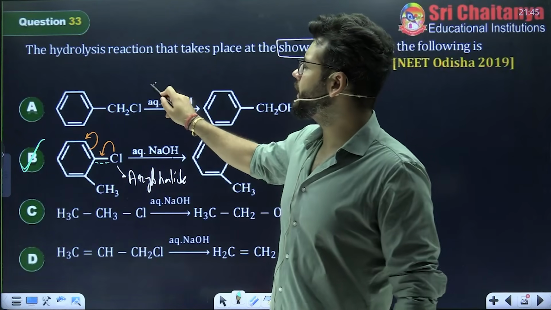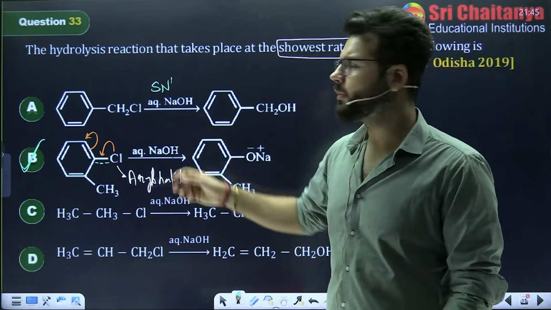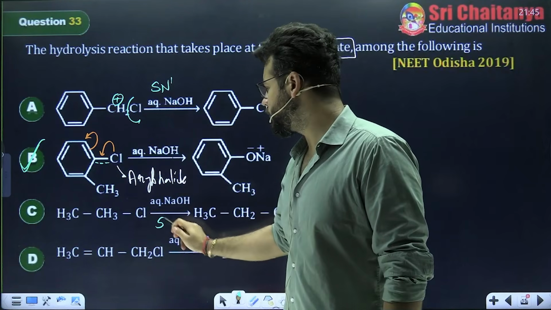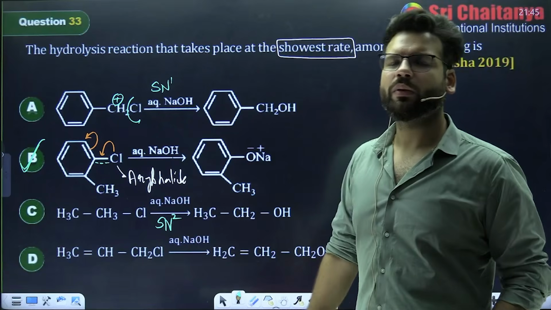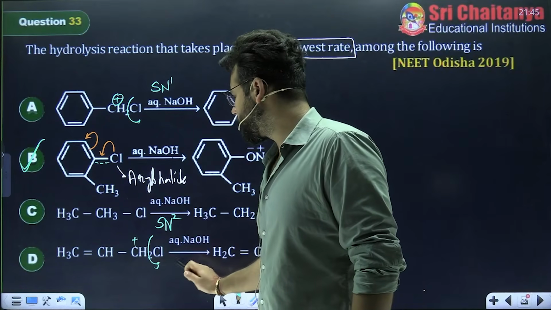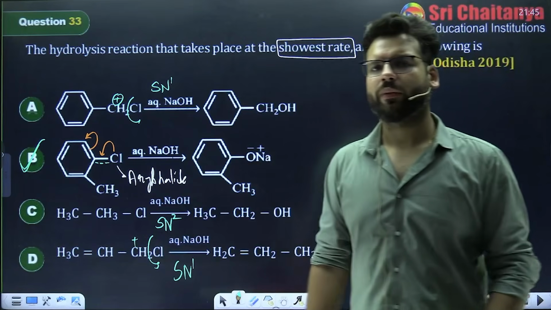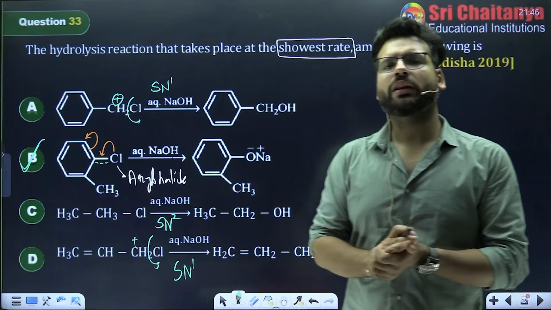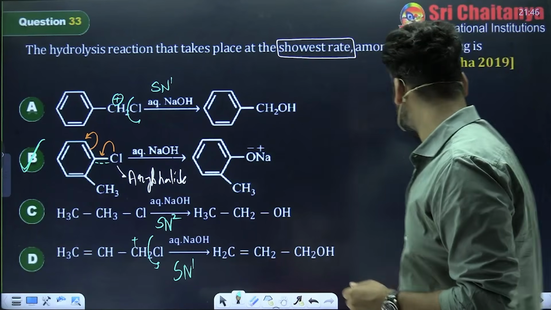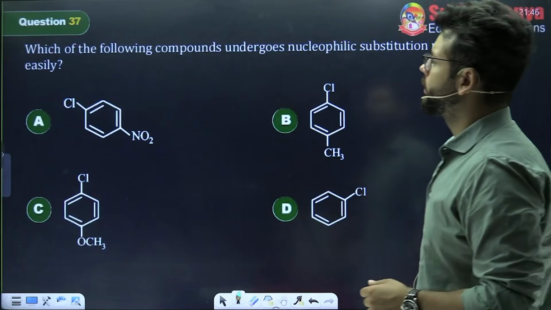The first one can very easily give SN1, very reactive, because it's a very good carbocation. The third one can give a very nice SN2 reaction, no problem. They will be highly reactive towards SN2. We don't have to make a carbocation. And the last one will be very reactive towards SN1 because of a good carbocation. So reactivity is very good in the case of 1, 3, 4, but very poor in the case of the second option because of double bond character.